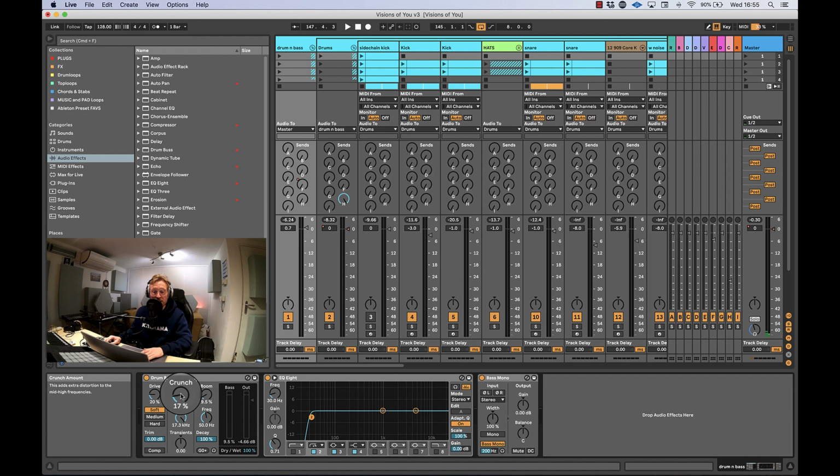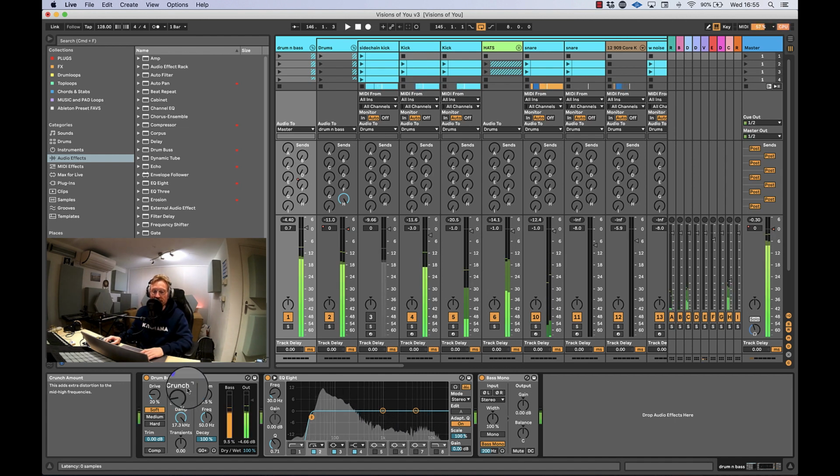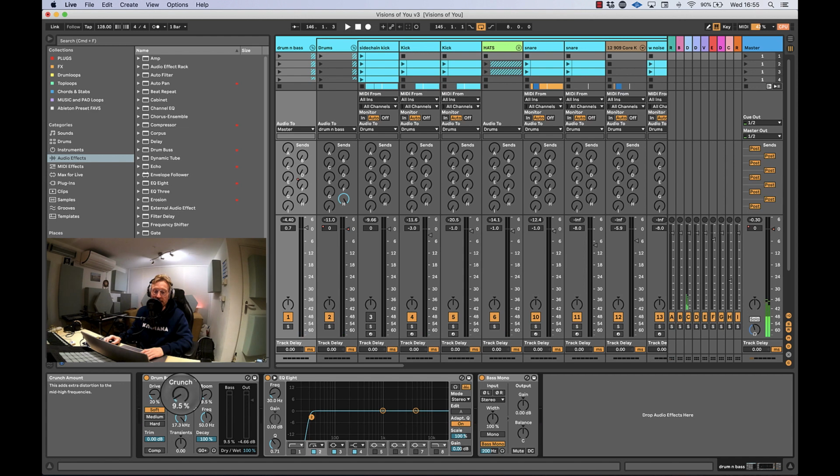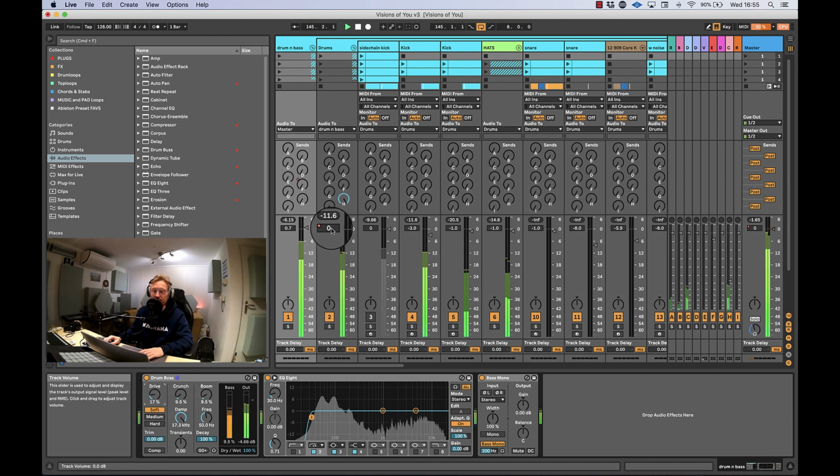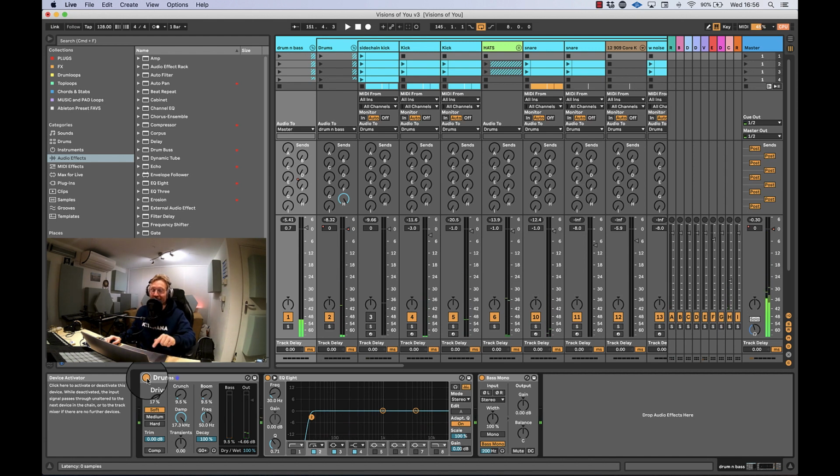We could add maybe a bit of crunch, see what that does. You see it gets louder immediately, so you might want to use a bit less. Maybe take this down a bit as well. I like it a lot better, and it's just because with this device you also change the tonality. You're adding more harmonics because of the saturation and the distortion, so you're actually creating more signal and more harmonics. So in order to create a situation where you don't get a louder signal, you want to control the output.